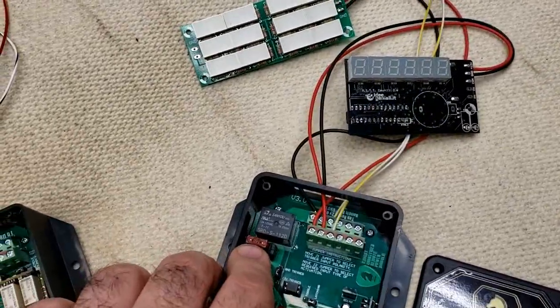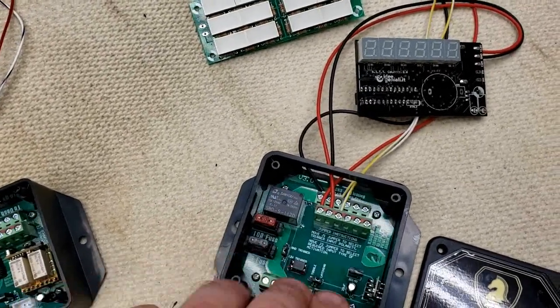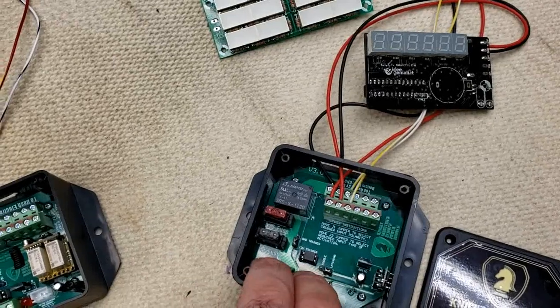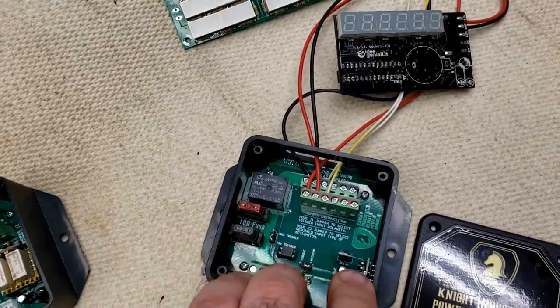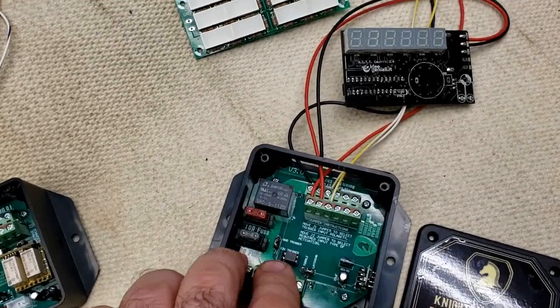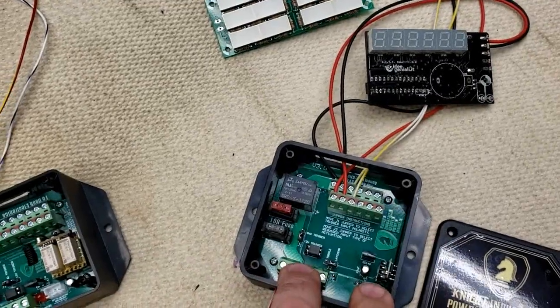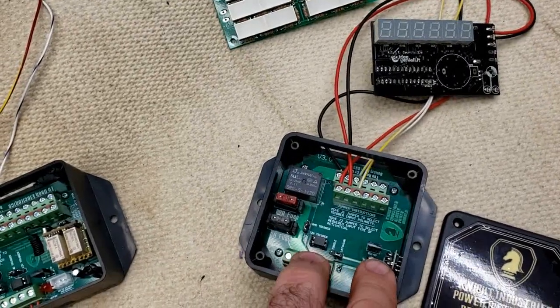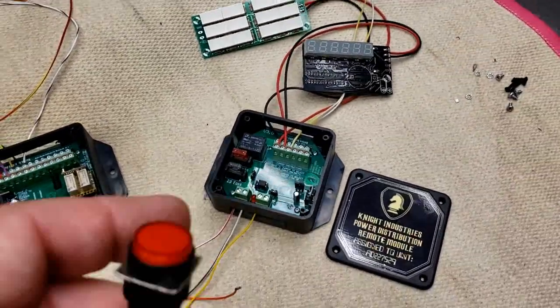There are built-in fuses in here for the 10 amps that will come out, and little 2 amp fuses for the internal circuitry of the module itself. Key components are removable, so in case something does become damaged from miswiring, instead of sending this to me for a repair, I can just send you the components, and they plug in, plug out. I try to make everything easy for everybody.